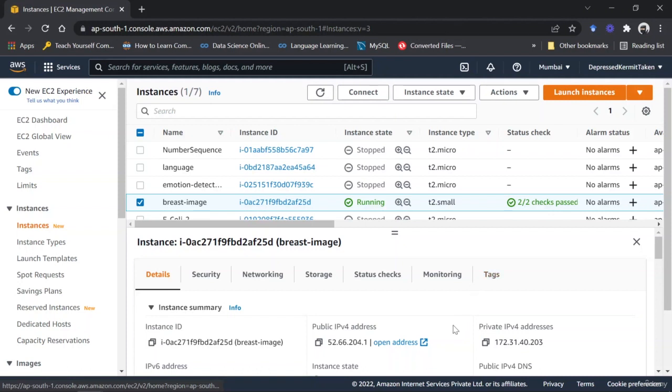Then we have the VPC. What is VPC? VPC is Virtual Private Cloud, which enables you to launch web applications and web services provided by Amazon into a virtual network that you have defined, or by default that AWS has defined. This virtual network resembles a traditional network, right, that you would operate in your own data center.